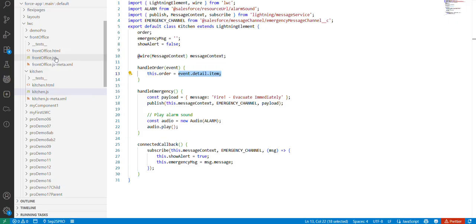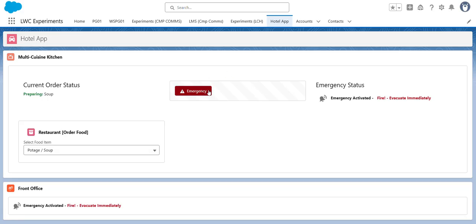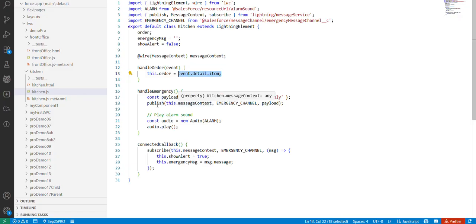And when this emergency button is pressed, you have the event handler being called. And you have the message that needs to be disseminated to all other components, and this acts as a publisher as well as a subscriber, right?